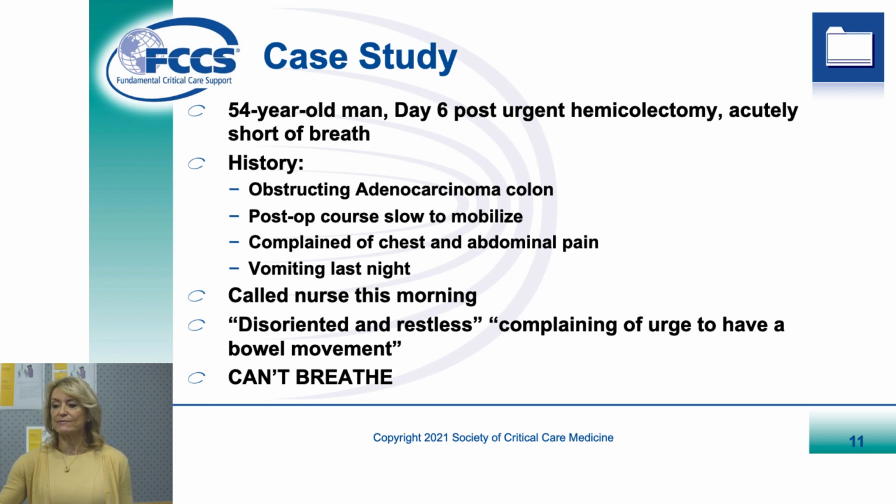So here's the information that you get. He was admitted with an obstructing adenocarcinoma. He was taken to the OR where a primary resection and anastomosis was performed. His post-op course was characterized by slowness to mobilize. He complained of abdominal and chest pain. There was no NG tube, and he vomited last night. He called the nurse this morning. She found him to be disoriented and restless and complaining of the urge to have a bowel movement.